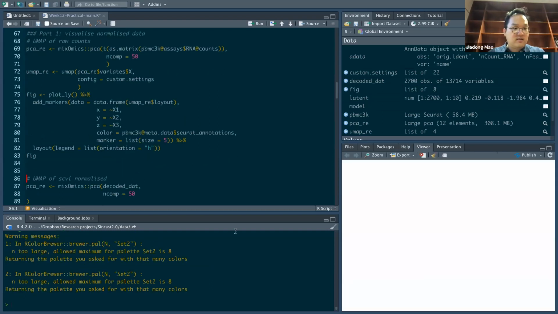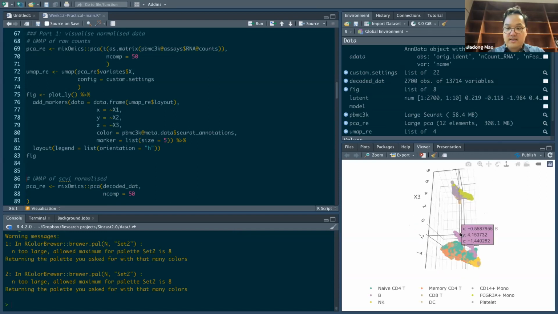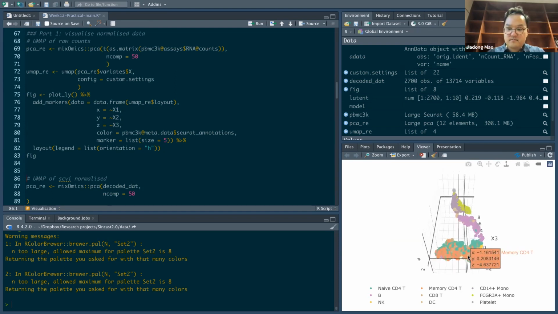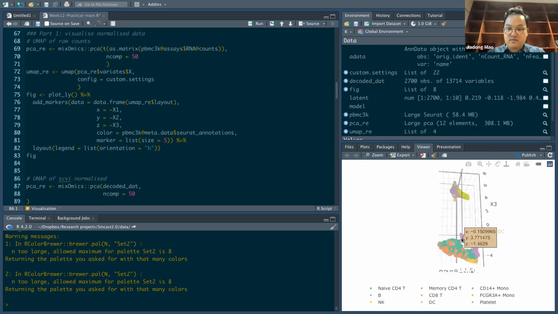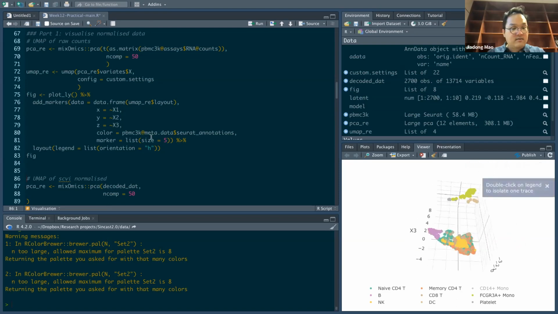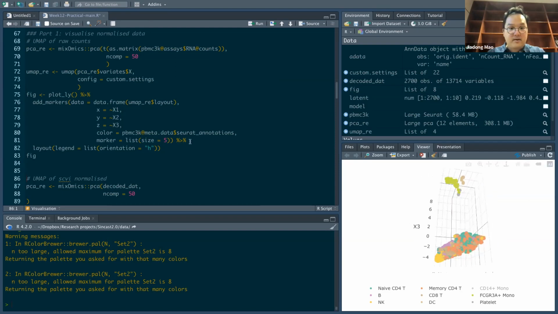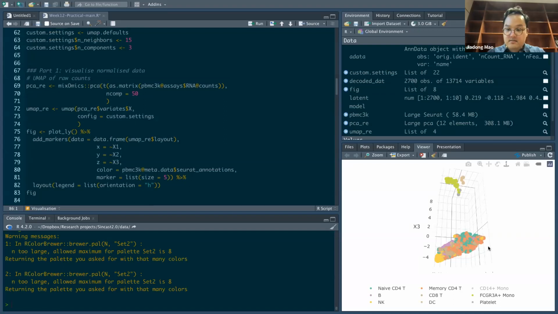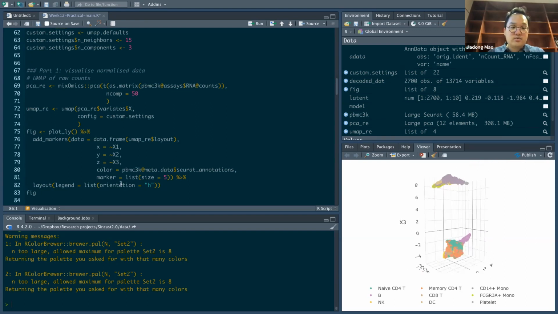Now if I use these commands to get the results, these are the 3 UMAP components, and I'm coloring the data points by cell types. These are the original cell type annotations, and here I'm not doing any normalization. I'm just calculating the UMAP of raw counts.